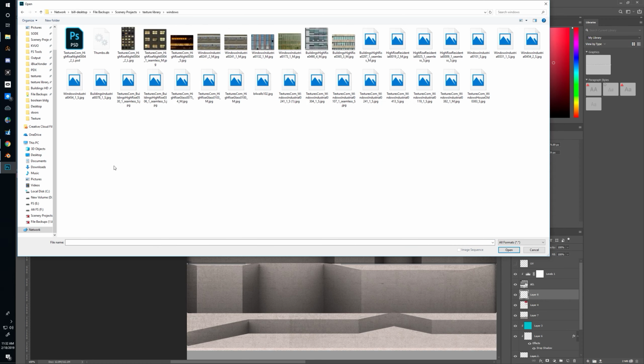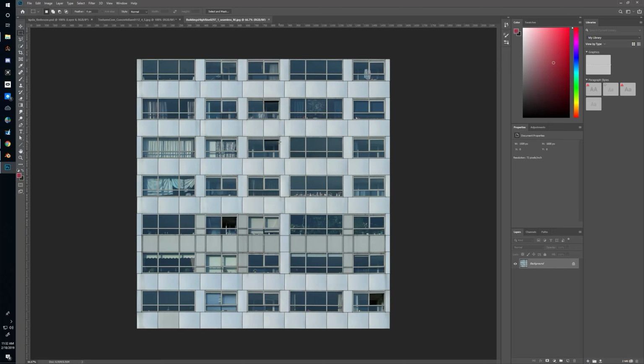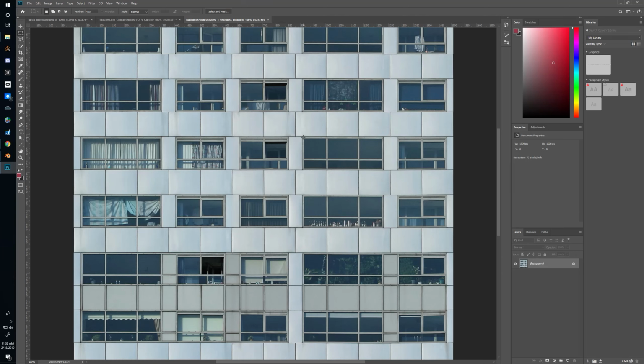Go down to my Windows folder here. Can make something happen here. And this is getting down to a real basic level of kind of making things up as you go along. I'm just going to grab these 3 windows and copy them.